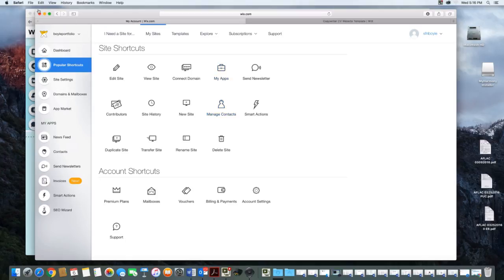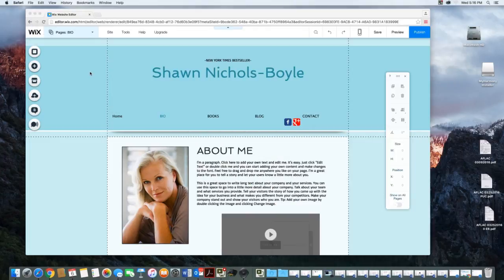All right, so back into when you've edited your site. So here I am in my site. I've chosen it. This is the template I want to edit. So I've begun here. A few things, as I said, to remember. Remember to save frequently. Unlike Google Sites, it doesn't auto-save for you.